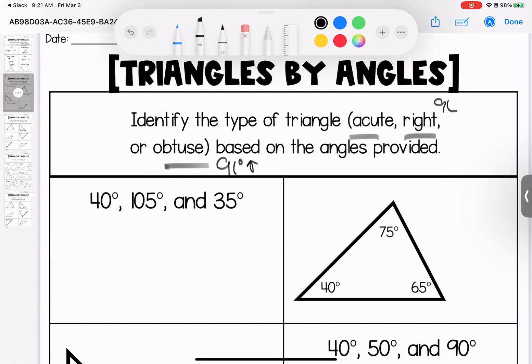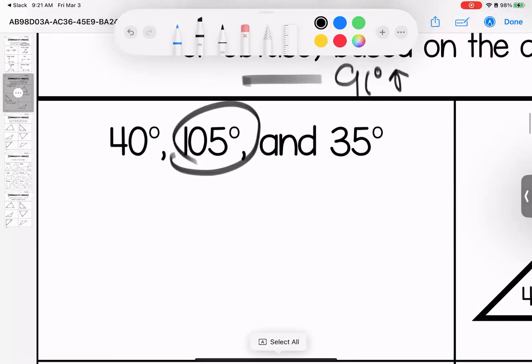A right triangle has one angle that is 90 degrees on the nose, and an acute triangle has all angles that are 89 degrees or less. So for right or obtuse, one angle makes the choice. For acute, they all have to meet that requirement. So this angle is over 91 degrees, which means that this is an obtuse triangle.